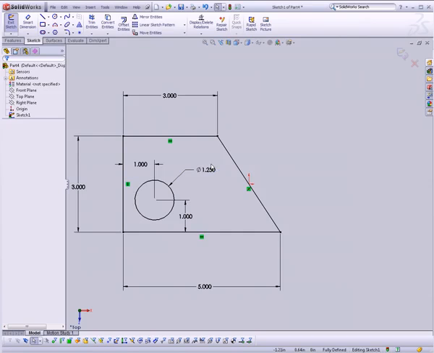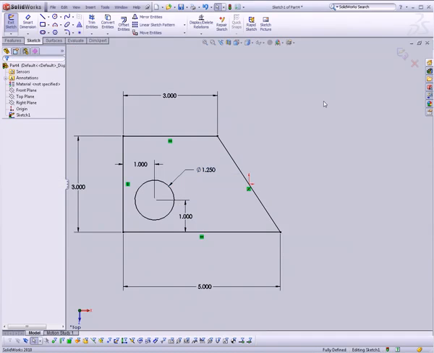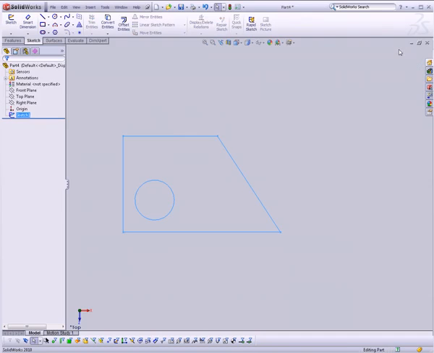Now, when I'm editing a dimension, I can double click on it, and I can type in a value if I like. I can also drag this little bar here to change, in this case, increments of 0.05 of an inch. And to commit that, I can go ahead and click the checkbox. Now, I have a finished sketch, and I'm ready to do stuff with it. So let's go ahead and click this button up here. This is for commit sketch. Down beneath, this would cancel our sketch. We definitely don't want to cancel because we've done all this work. So let's click on the commit sketch button.